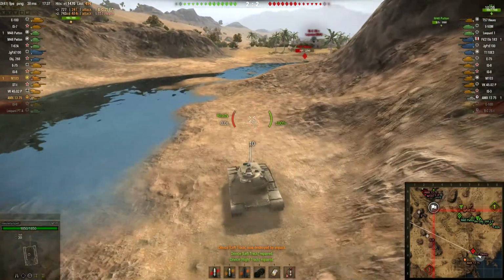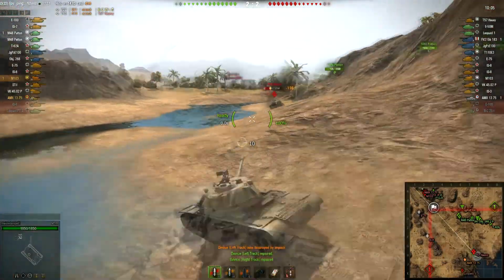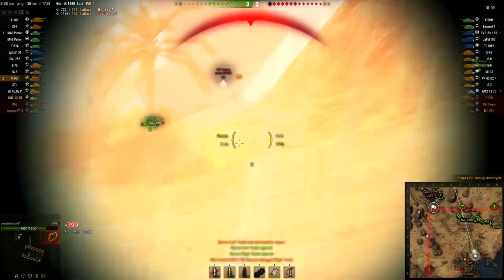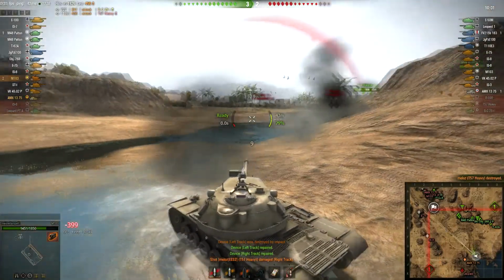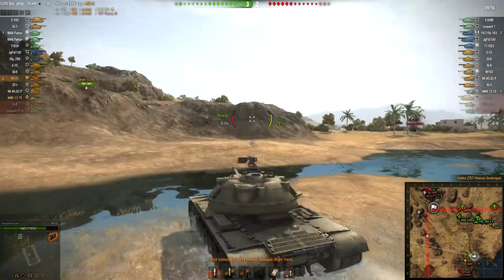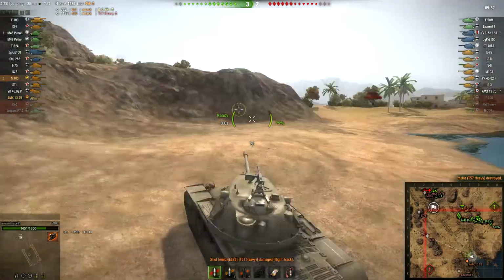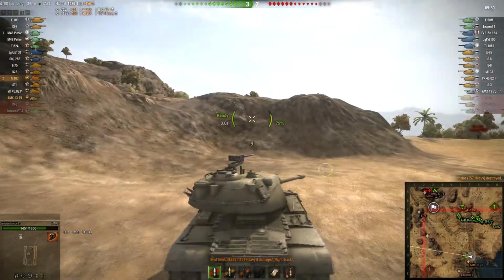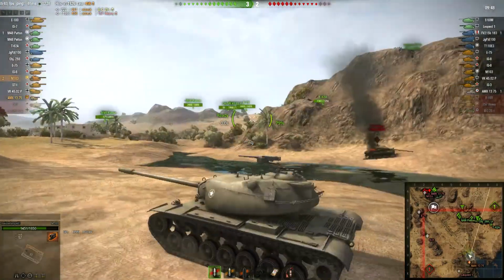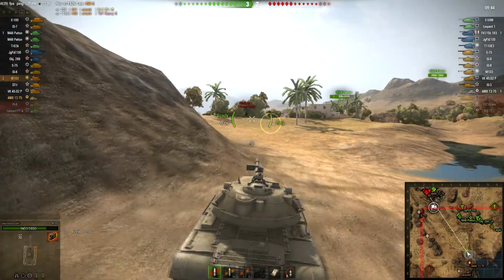I hit him once, advancing further. Now he's distracted by me, and my platoon mate can punish him from the side, and I finish him off. He hit me once, but that's a fair trade. I took out the very dangerous T57 heavy tank out of this battle. And now we conquered this area for our team, and I can advance up that slope.